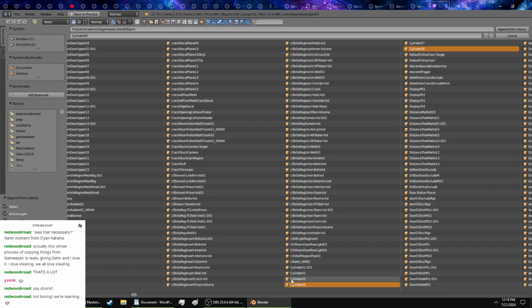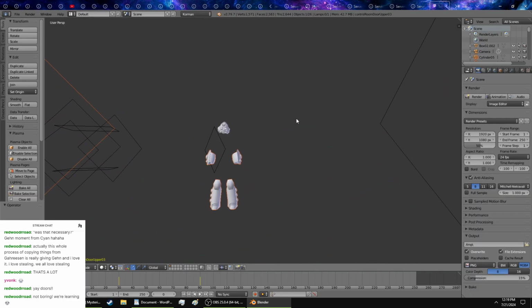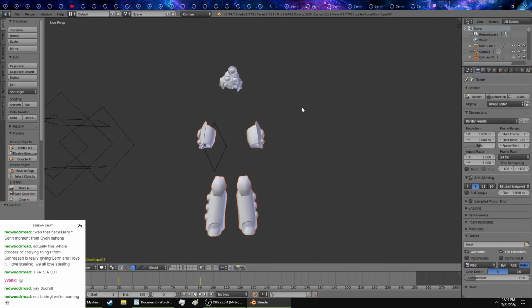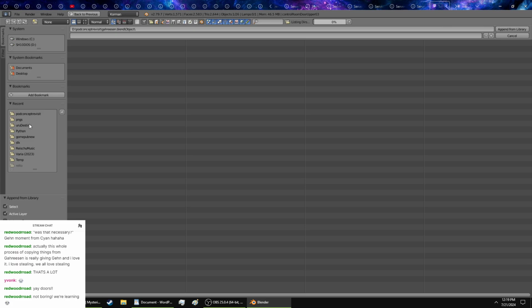For cylinder 5 and 7. Okay, glad those are all right next to each other. Arms and feet. Woohoo! Boots. File. Append.